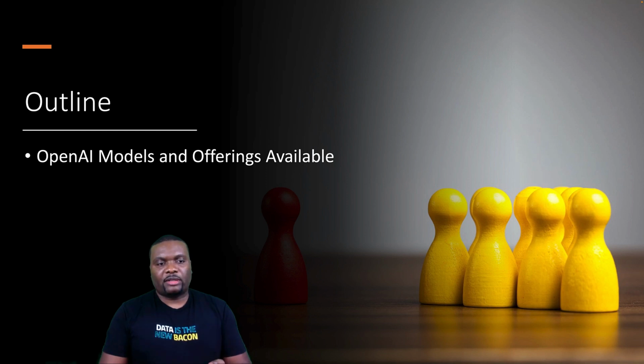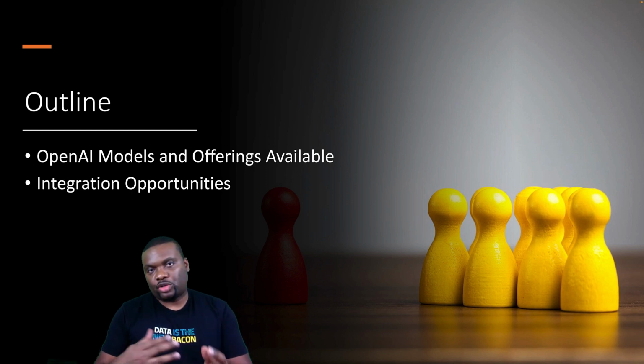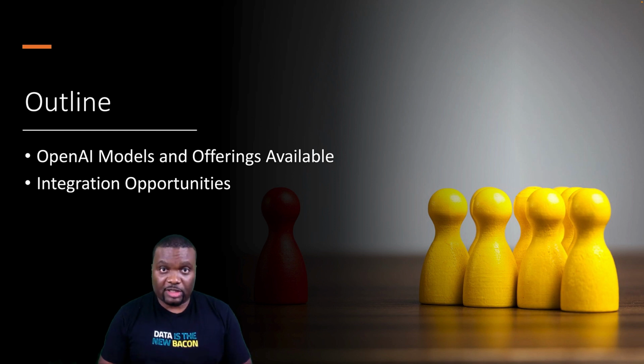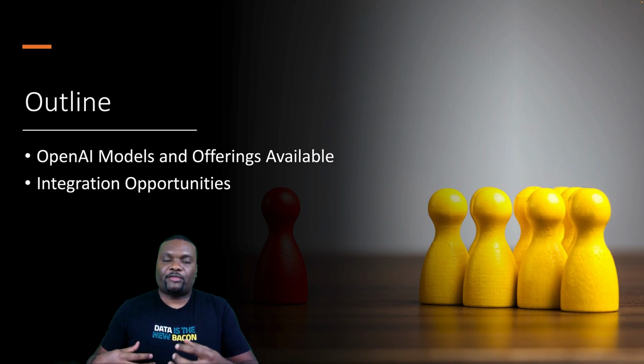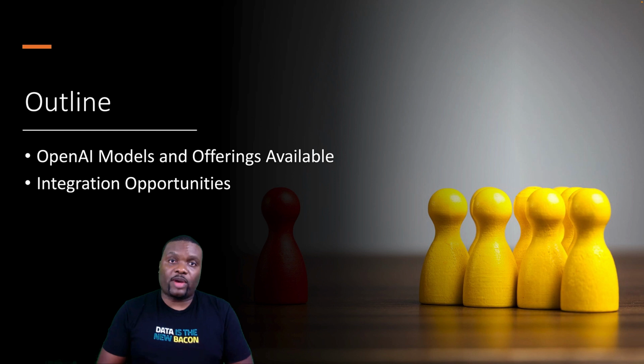We'll talk about the different models and offerings that are available, and I'll also show you some of the different integration opportunities that are available either from the UI, from the libraries, as well as leveraging things like REST APIs, maybe Postman or any other programming language that can support REST operations that you can use to send HTTP requests to OpenAI and then get back a response to perform your task inside your applications. So the integration opportunities will cover the different software development kits that are available in different programming languages, and it will also show you how to use the HTTP endpoints to interact with it.